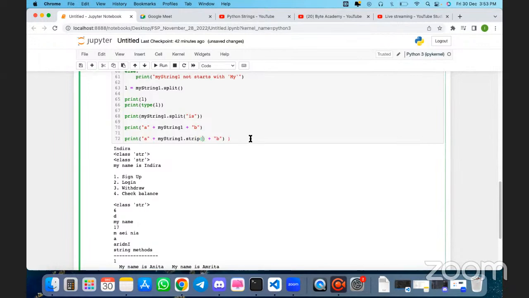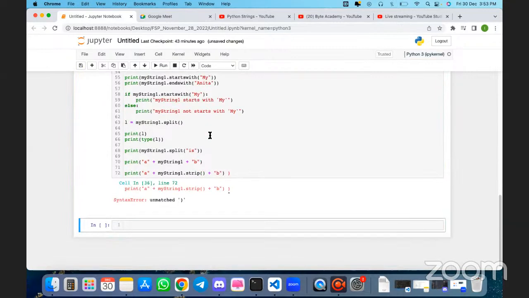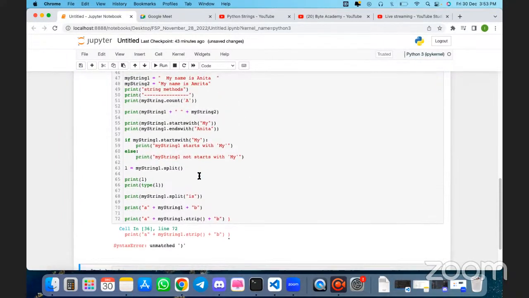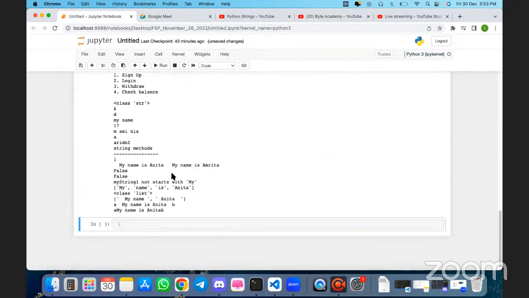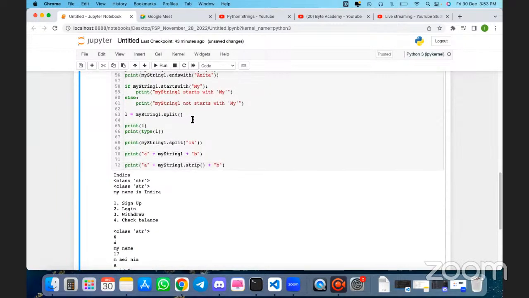If you don't give anything, it'll remove starting spaces and ending spaces. We have some extra bracket. See, the space is not there now. So the starting spaces are removed and the ending spaces are removed.